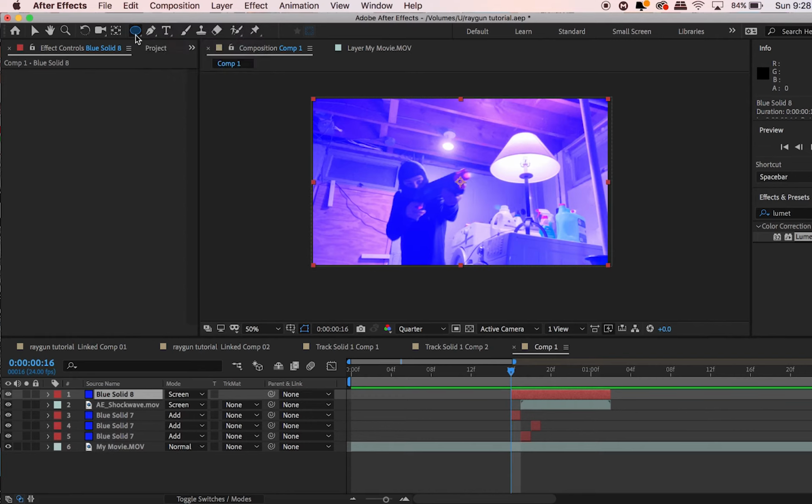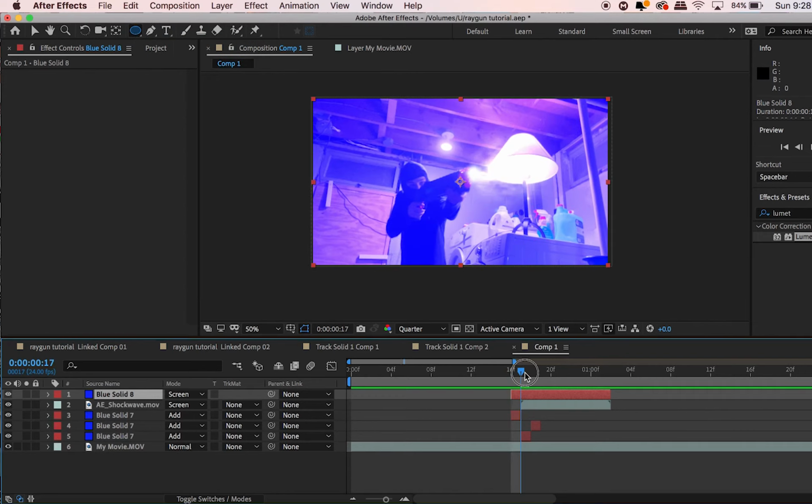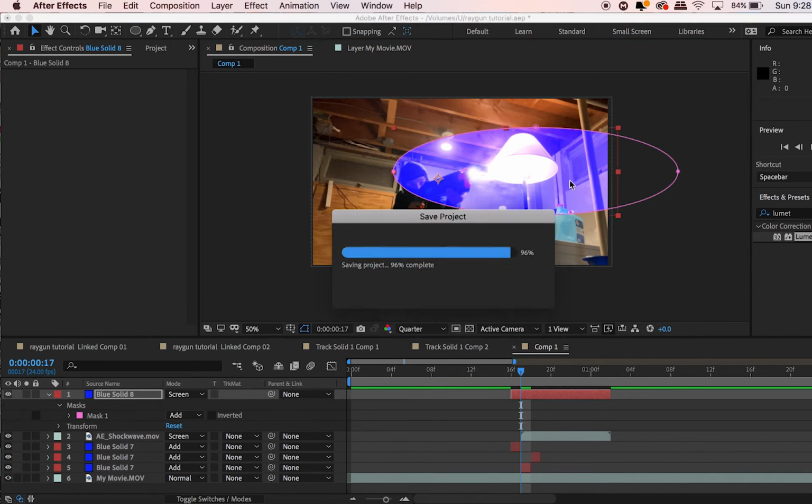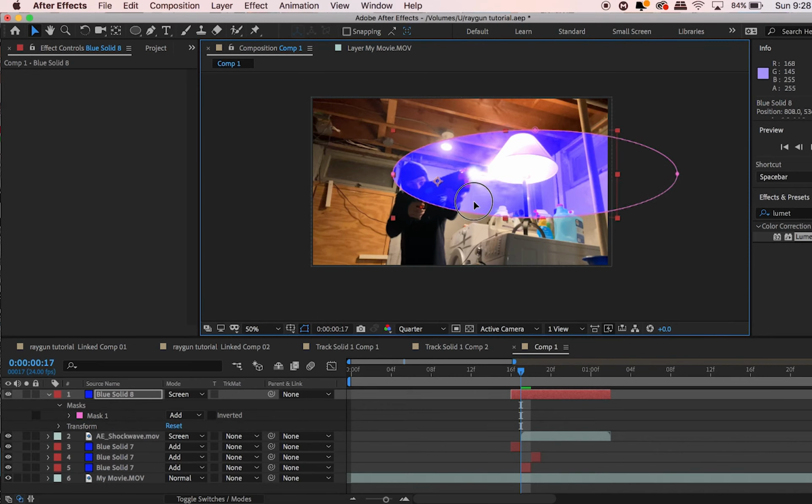I'm going to check on the elliptical tool, and we're going to go where the muzzle flash is, and we're going to draw out a shape that we think would happen with this muzzle flash. Okay.